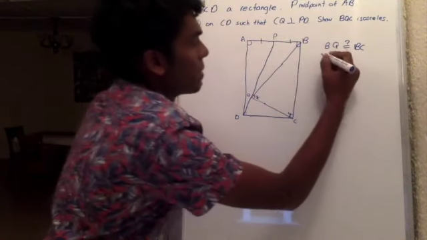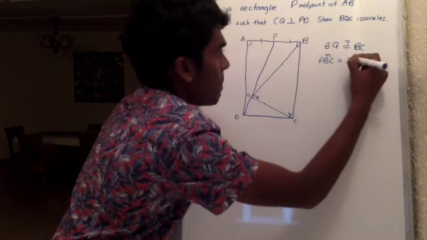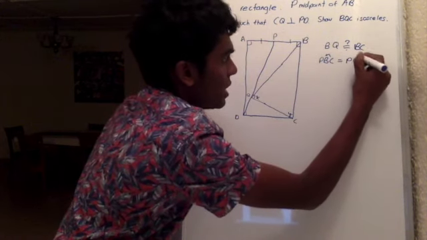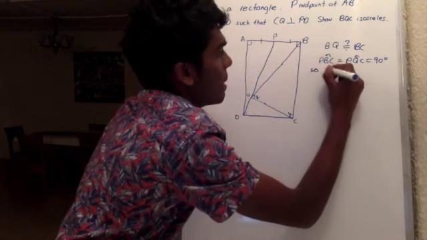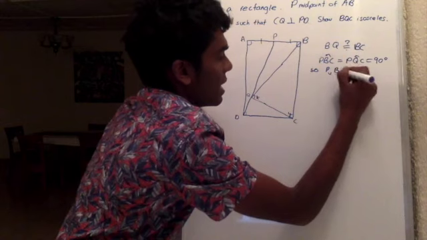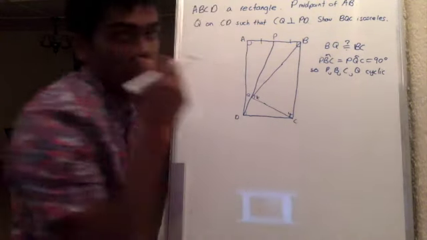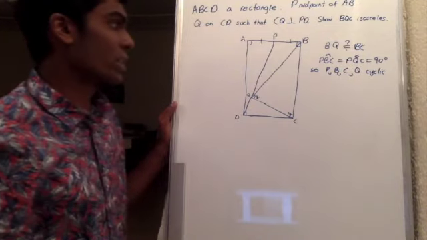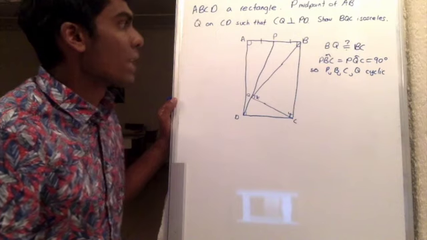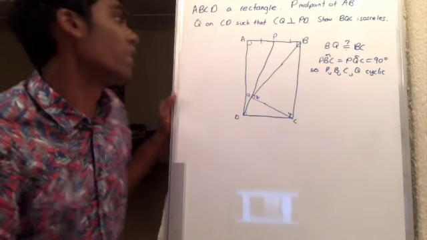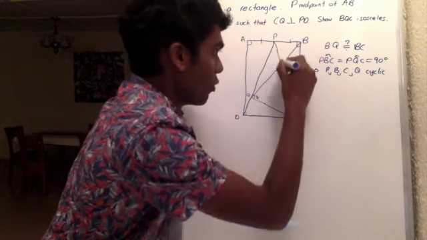But the one that's really nice is these two. That is PBC equals PQC equals 90 degrees. So PBCQ is cyclic, because the two angles add up to 180 degrees. So if they're cyclic, we have a few other quite nice things that come about as a result of it. But what I'm first going to do, before I look too much into that cyclicity, is also draw this line here.